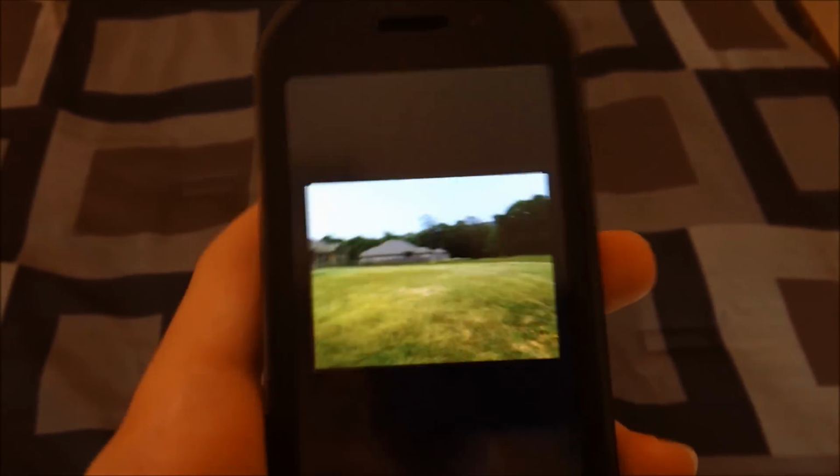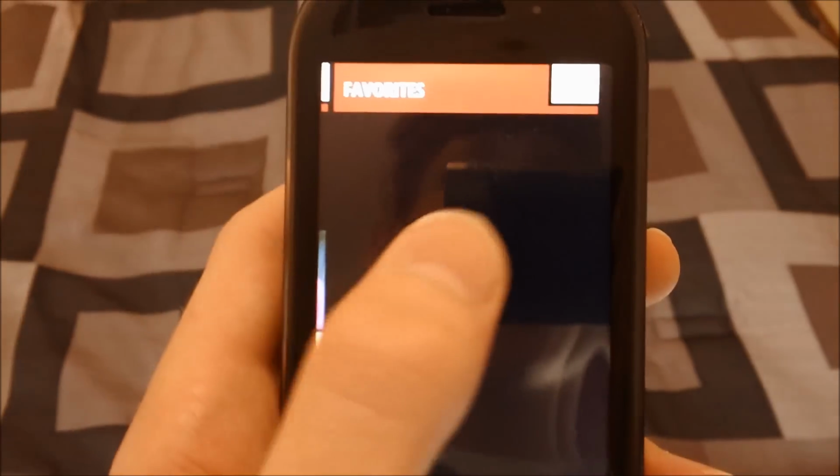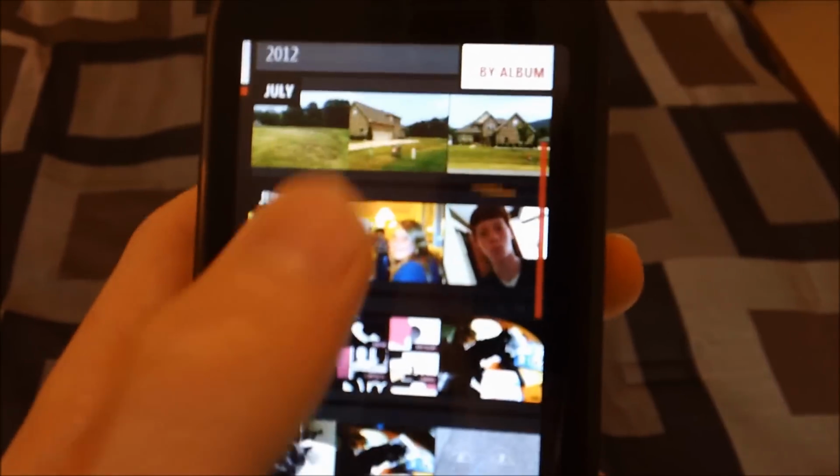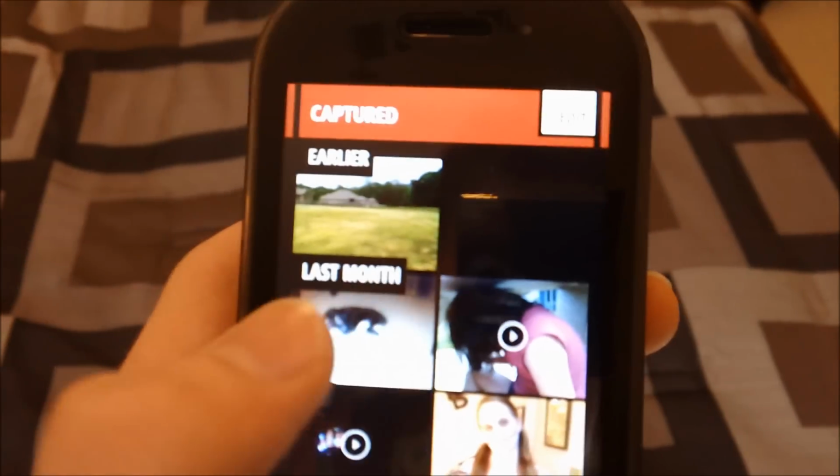This is the picture I took with the camera at this random house. It's a very nice camera. You can easily slide through stuff. Then you go there, you have your favorites, and now you have albums. I have tons of albums. Now if you slide all the way to the left, you can activate the camera.